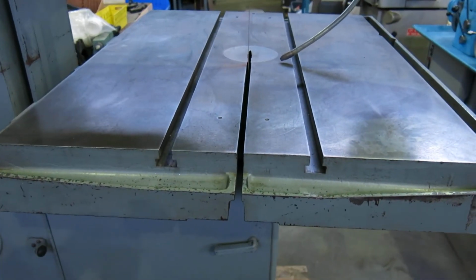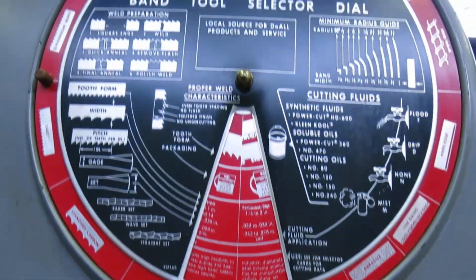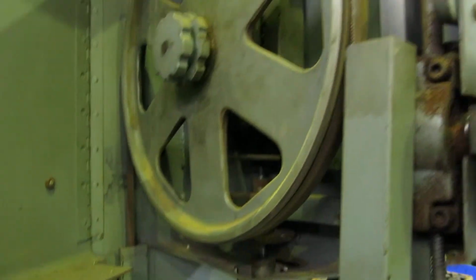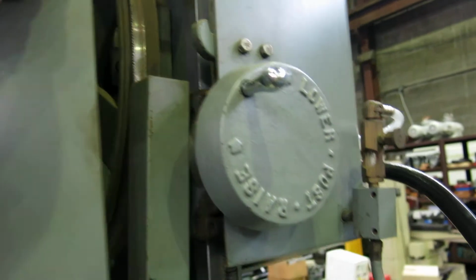T-slotted table so you can put some stops on it to push the work. Dial's in great shape. This is all original paint. The tires are in good shape. No cracks or anything.